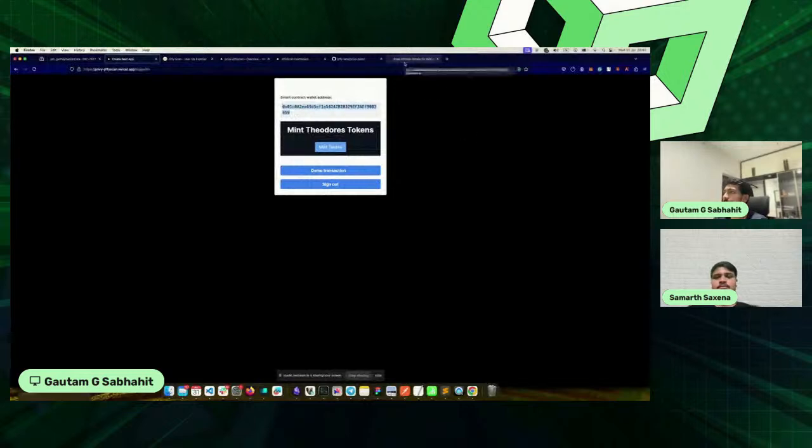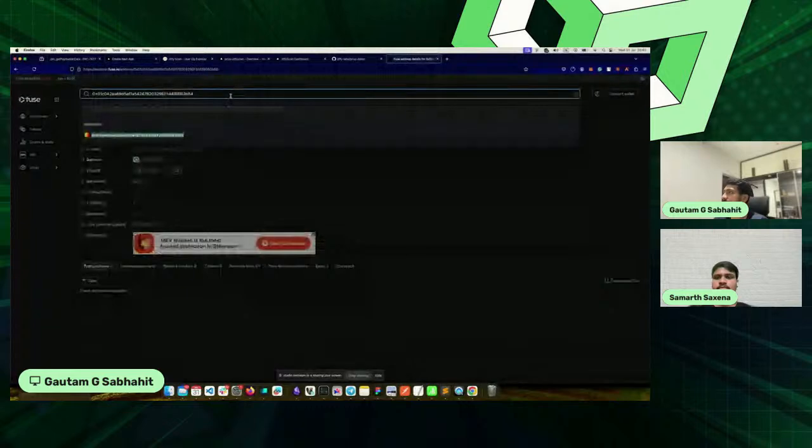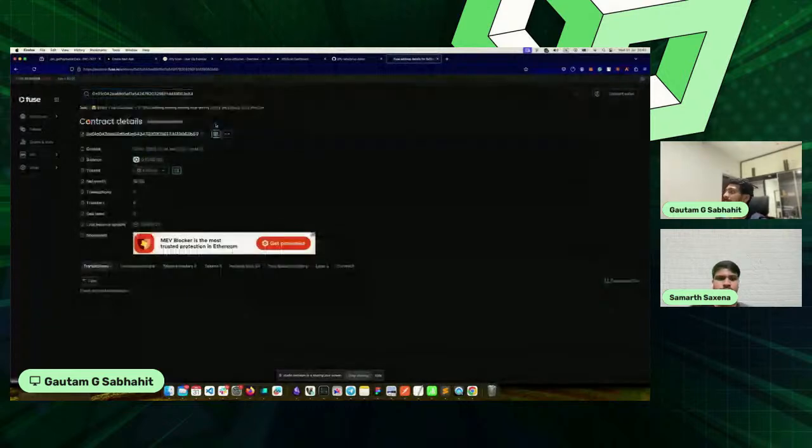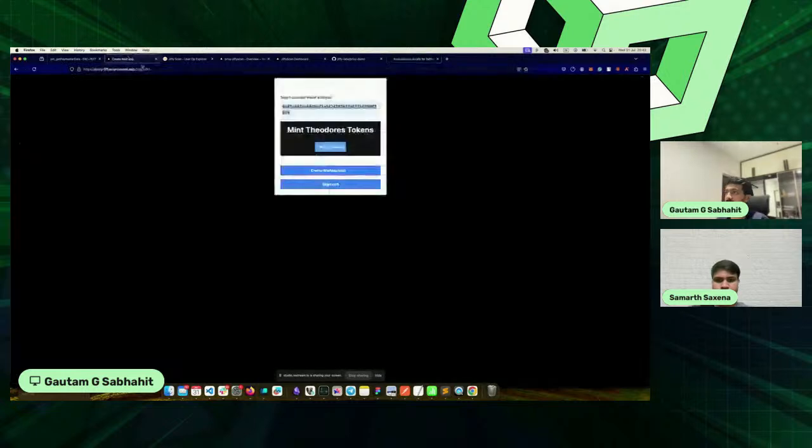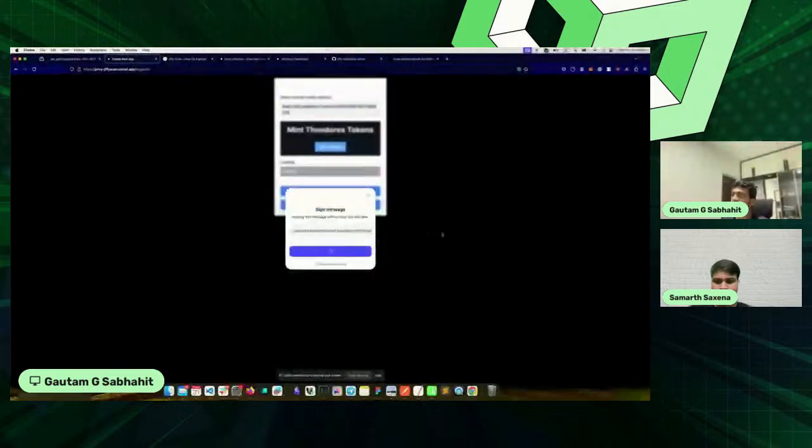For this particular address, I can quickly search for it, and you can notice that it has zero Fuse balance. Now, without account abstraction, you would have had to ask your users to go to an exchange, get Fuse tokens, transfer them to the address, and then go about the NFT action. Here you can directly ask the user to do any kind of action they want. You can just sign a transaction.